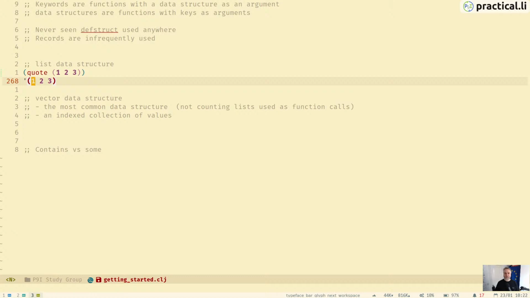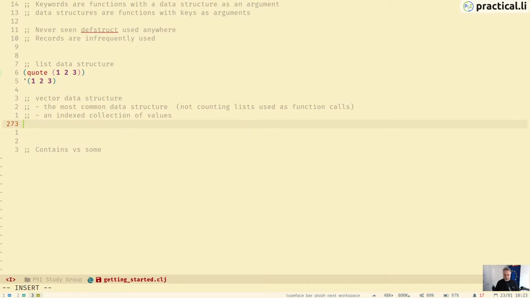So this list is a linked list, so this value is pointing to the next value, and that points to the next value. So you have to traverse a list sequentially. You can't jump straight to the end or somewhere in the middle. There's no underlying index values for this collection, so it's not really like an array. It is like a linked list, in that each value in the list points to the next value, and the only way to traverse it is to follow all those links.